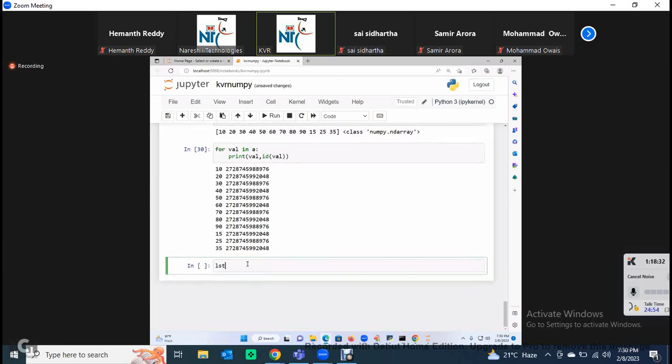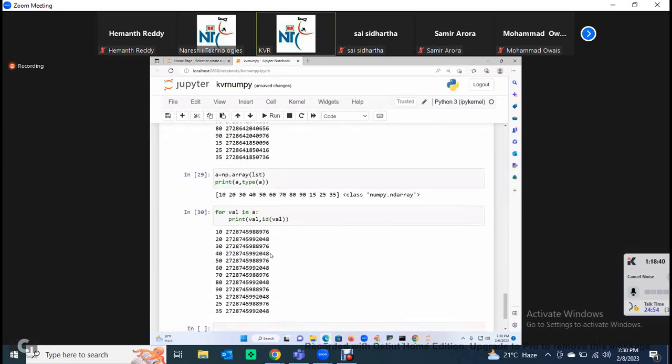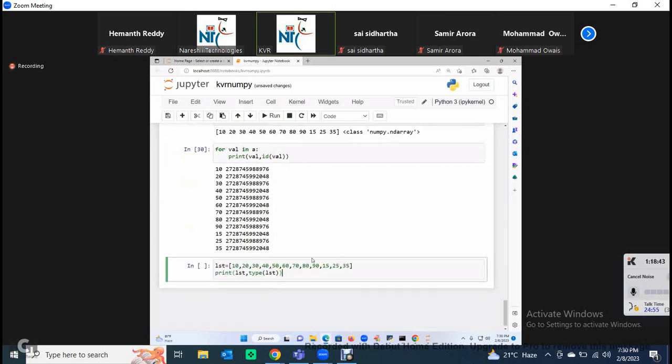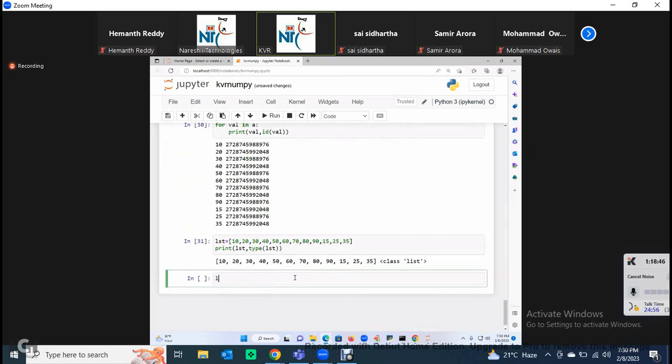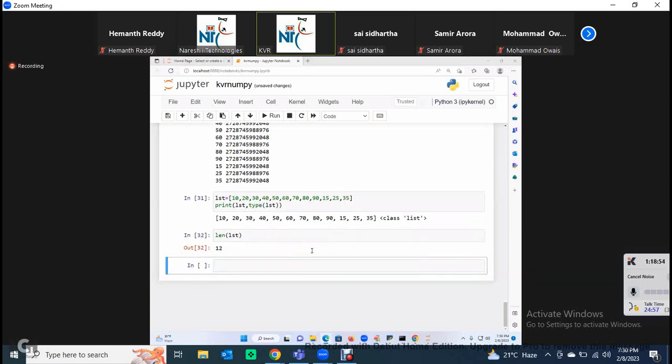See students, LST is equal to, of course, I want to carry this data. LST, I am going to take it. Now students, carefully understand. How many elements are there? LEN of LST, how many are there? 12 elements are there. Now somebody asked me, please organize these elements in the form of a matrix. 12 elements can be organized in a matrix. Matrix means rows and columns. 12 possibilities are what? 4 into 3, 4 rows and 3 columns.